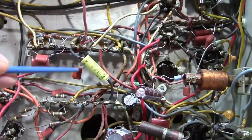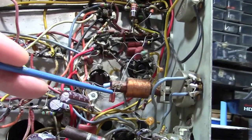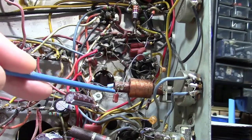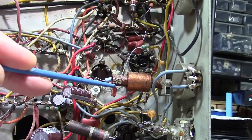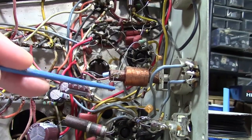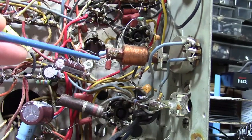That one I'm not too concerned about. That's kind of in the AGC circuit. This guy, though, that is across the horizontal oscillator coil, 3900 picofarad. I'm going to see how much a mica one would cost. I believe I have used plastic foam in other sets before. Kind of wish the original micas were still here, because if they tested good, I'd keep using them.